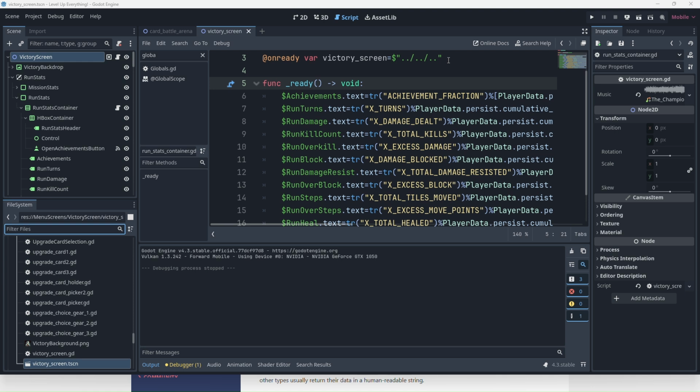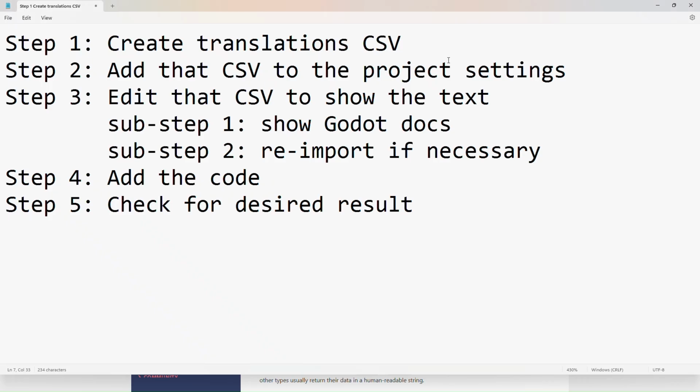I wanted to provide other people with a practical tutorial that has all the steps you need in one place, so that people don't have to piece things together the way I did. So here I put together a couple of steps that we're going to go over to create our localized dynamic text.